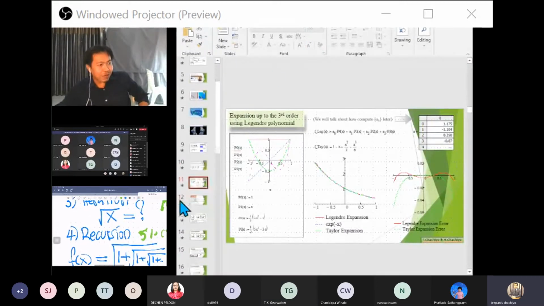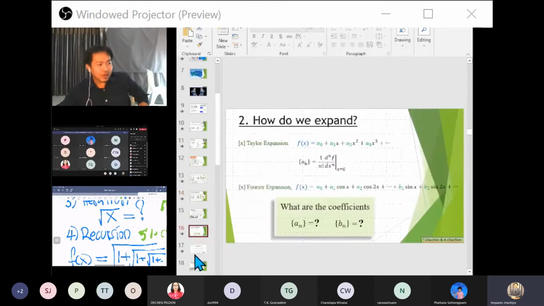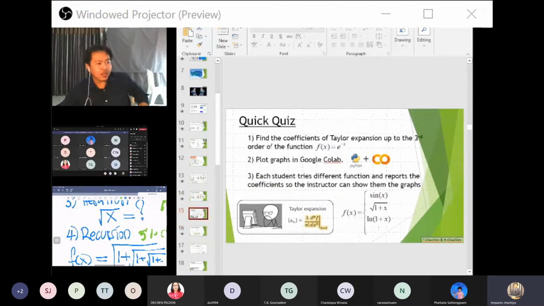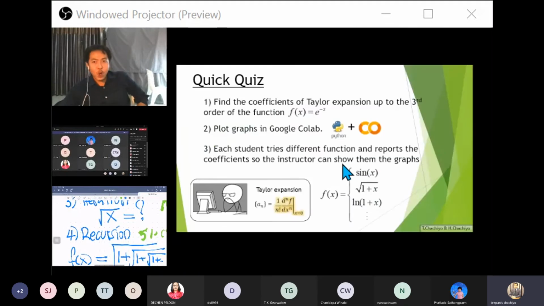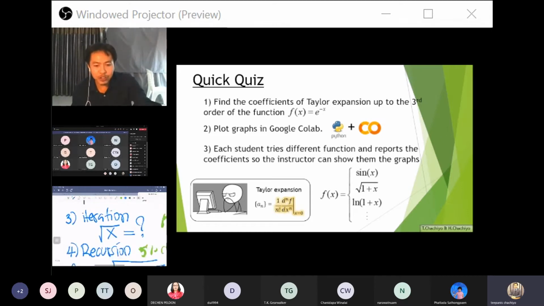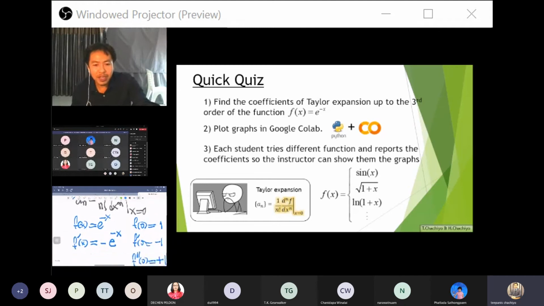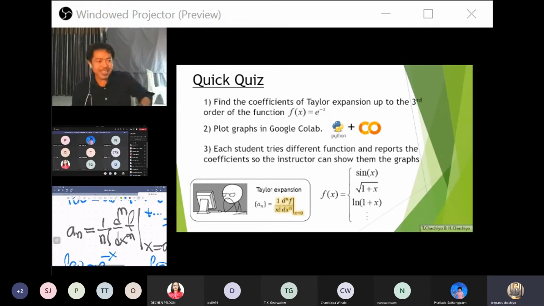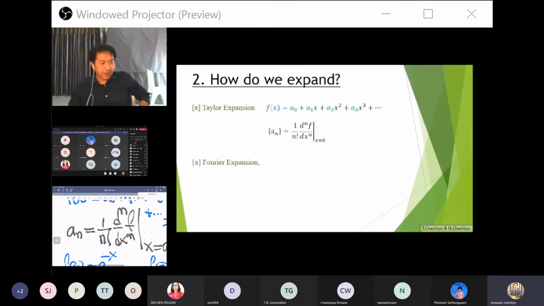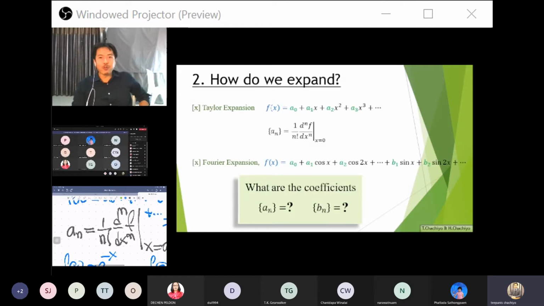Where was I there? Okay, we're at the Google Colab over here, and the quick quiz. Very good. We are at the quick quiz right now, and I hope that you by now have a working understanding of how you do the expansion and the origin of the formula for the Taylor expansion, which is you demand that the derivative, the value, and all the n derivatives be the same for the function and the polynomial. So let's go to Fourier expansion. We only have an hour and a half left. Time's flying so fast.